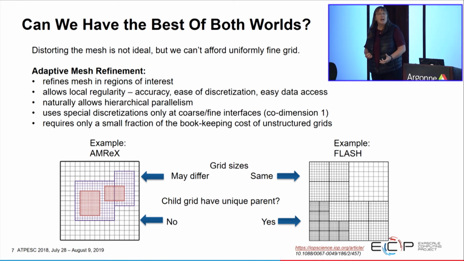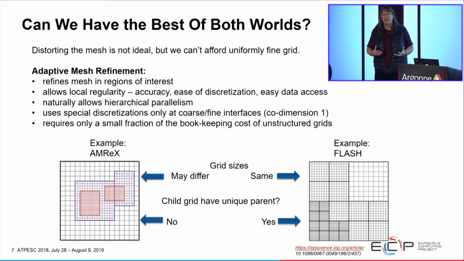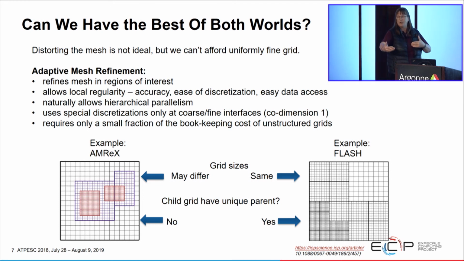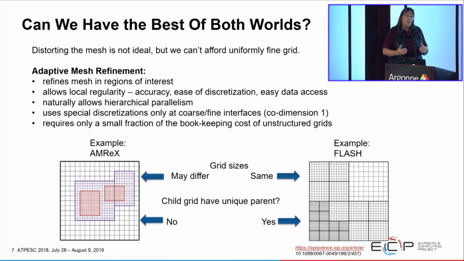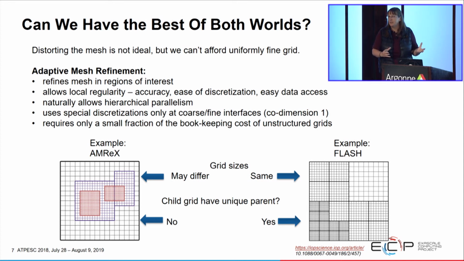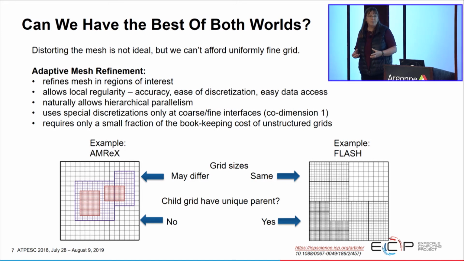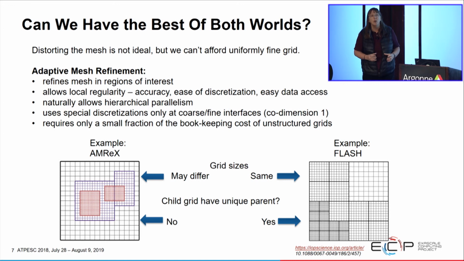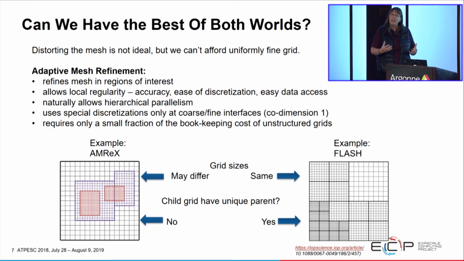So the idea is I like having delta X constant. I like this uniform property. A, it's really easy to discretize. B, it's higher order. It's going to get rid of that one term, gets me one order of accuracy. Distorting the mesh in some cases is the right answer. And again, there are cases where unstructured mesh is the answer. There are cases where distorted mesh is the answer. But if you can avoid it, that's nice. So block-structured adaptive mesh refinement says block-structured means in every block, every rectangular region, dx is uniform. So I have these local structured, locally regular patches, but I'm going to refine the mesh in regions of interest. So where I care about, I'm going to put finer grids.